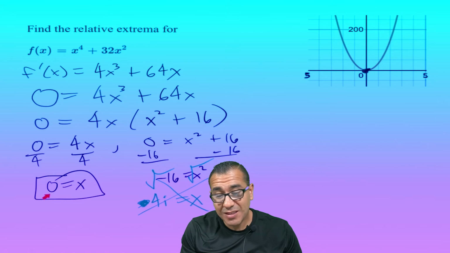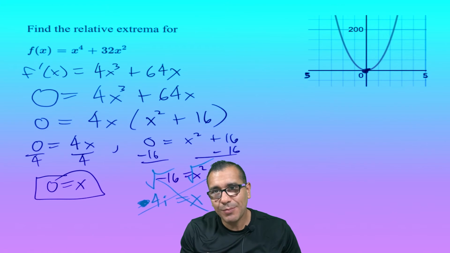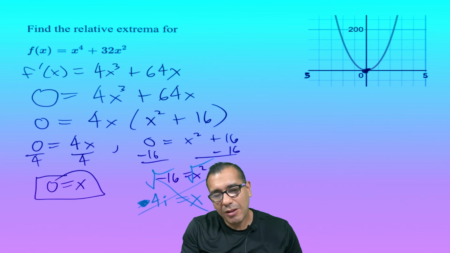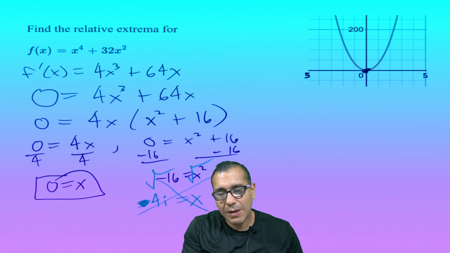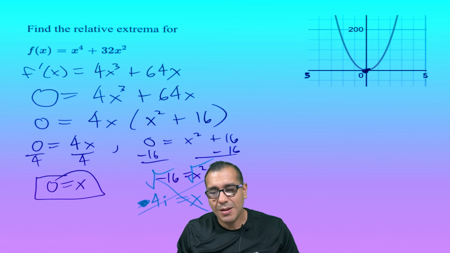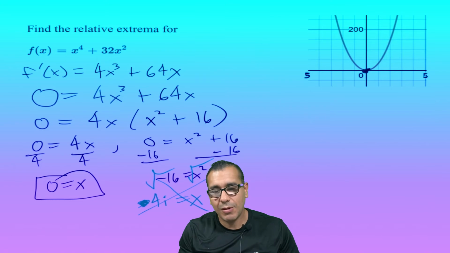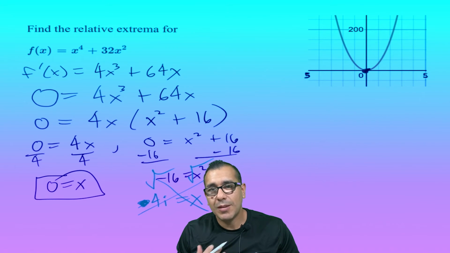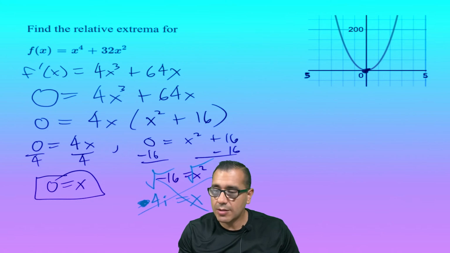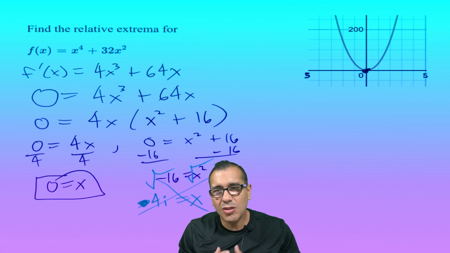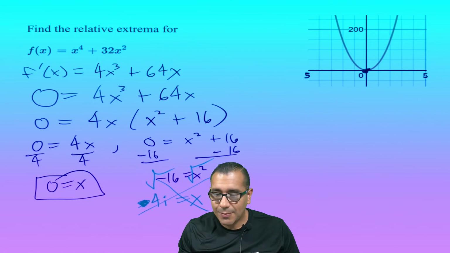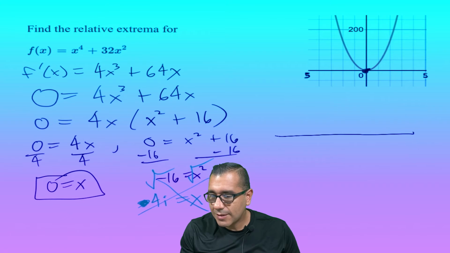How do I know if this is a maximum or minimum? I was going to say minimum because I'm cheating, right? I'm looking at this graph right here. I also know about x to the 4th power. My leading coefficient is 1. But if I didn't know that, how would I know if this is a max or a min or a relative, right? One of these extrema. Well, this is where we get into our sign test. There are so many different things we could do. This is what makes this awesome.